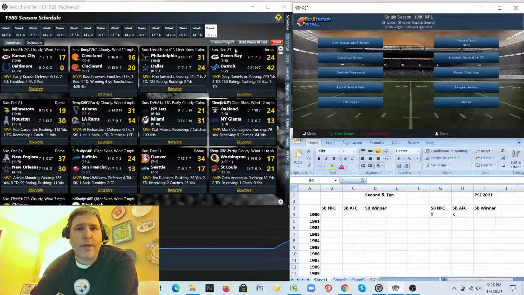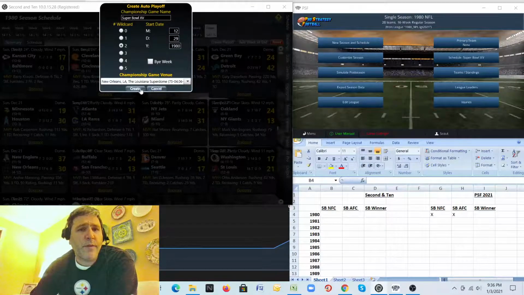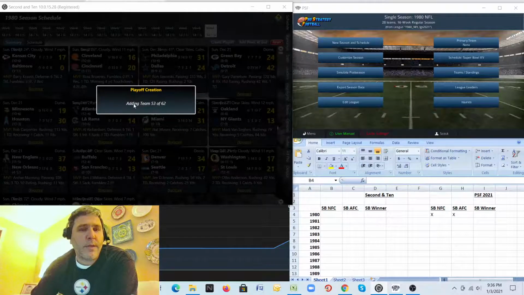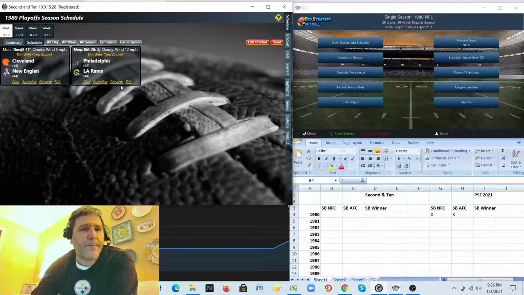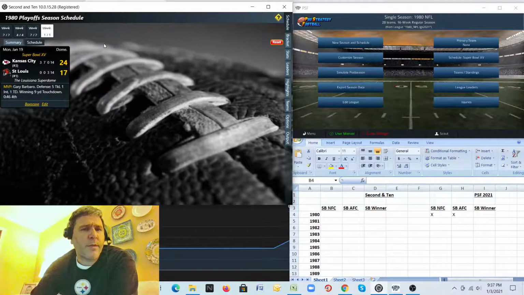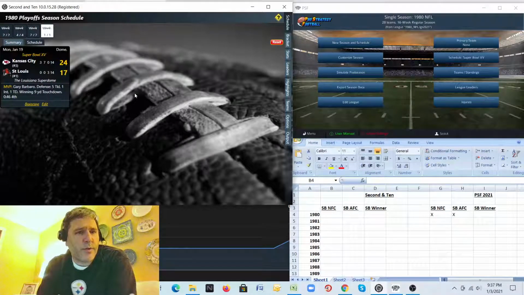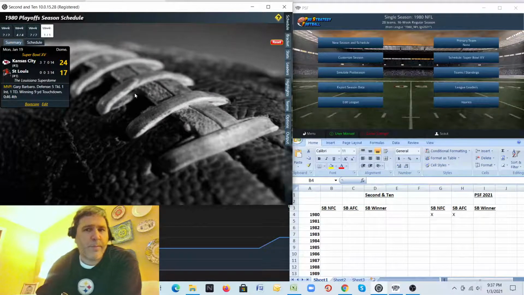Well, let's take a look at create a playoff, 2nd and 10. And we'll sim the playoffs. And we'll quick play. And we get St. Louis, the Cardinals, losing to the Kansas City Chiefs in 2nd and 10.